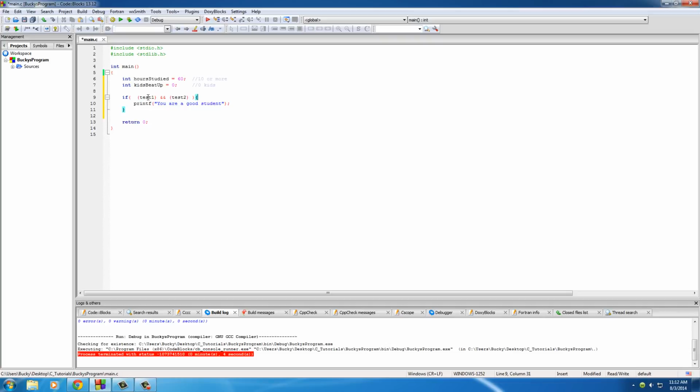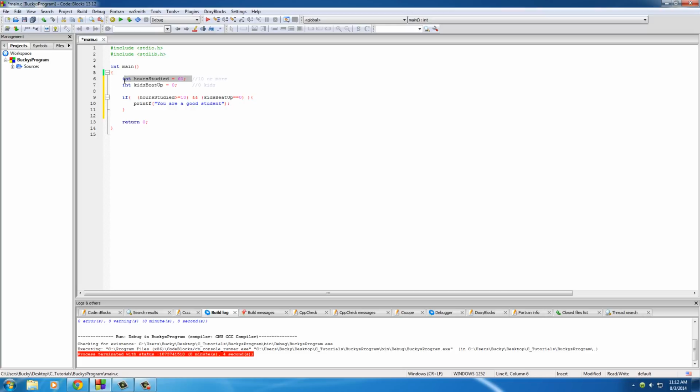If both of them are true, and in this case, if they studied for 10 or more hours and they beat up 0 kids, print out you are a good student. So hoursStudied, test if this is greater than or equal to 10. And for test 2, test if kidsBeatUp is exactly equal to 0. So basically, if this is true and this is also true, then print out you're a good student.